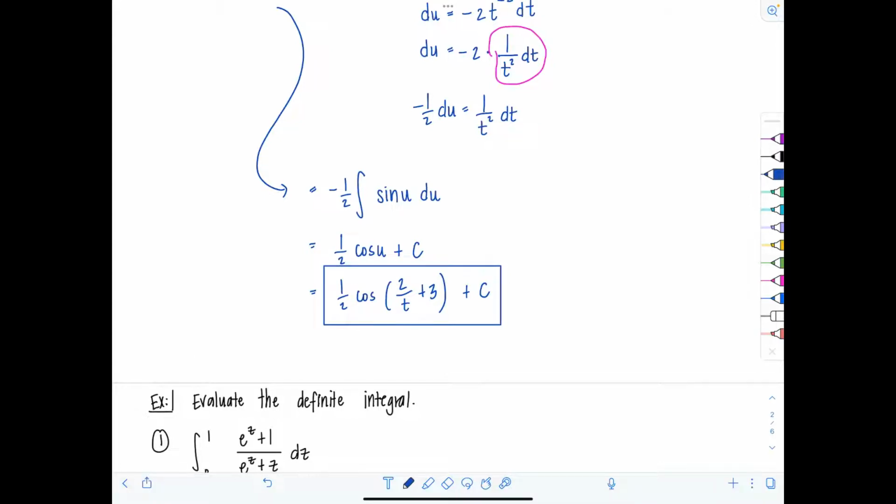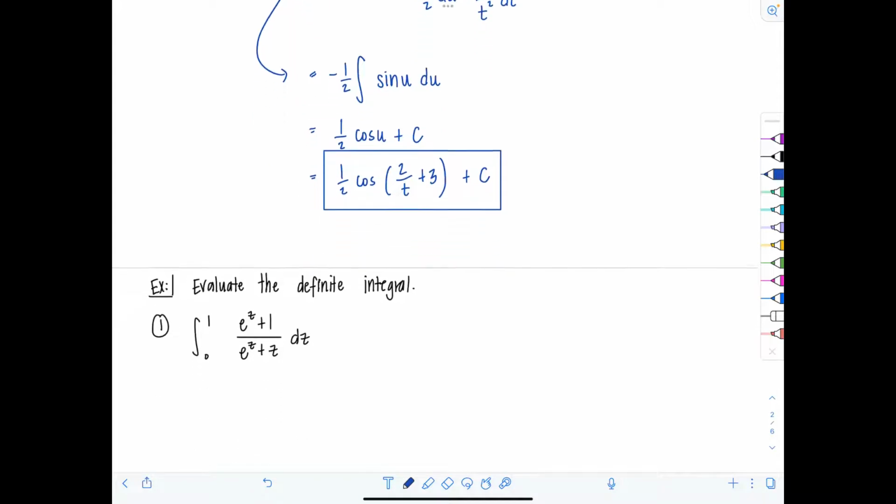Do you love it? That was nice. Okay. Are you feeling a little bit more comfortable? The hardest part for students is knowing what to let u equal. And if you choose incorrectly, I would say don't erase your work, just put an X through it and understand why that was not a good choice when things don't work out so you can learn from it for the next time. And then eventually you'll get to a place where you can choose u correctly pretty much every single time when you just look at the integral. You'll have that much of a repertoire built up. So just keep practicing perfectly so you can get there.